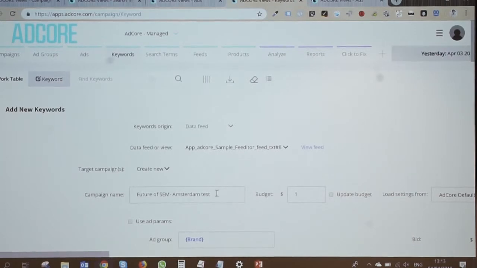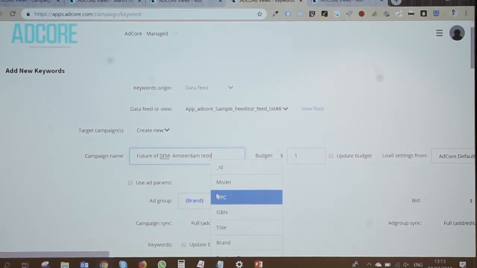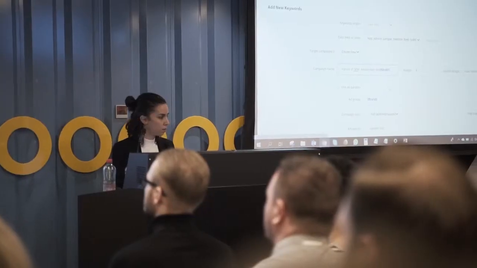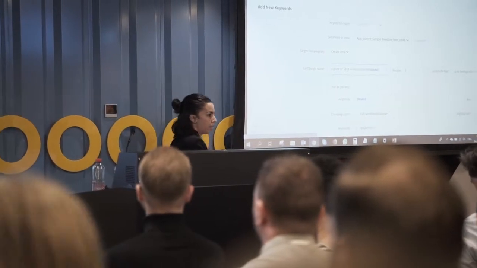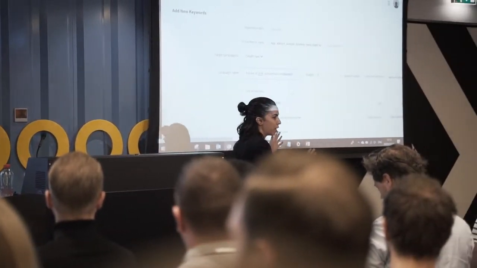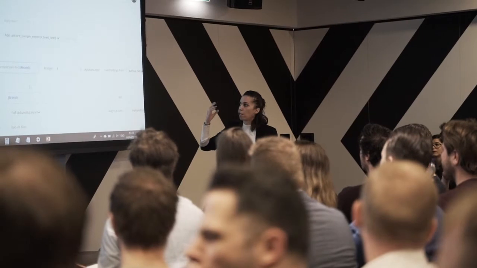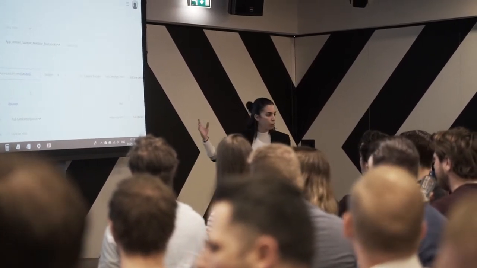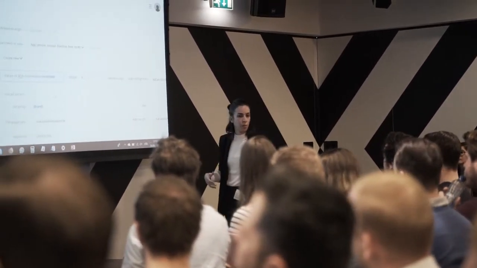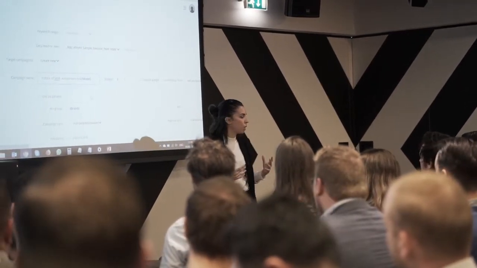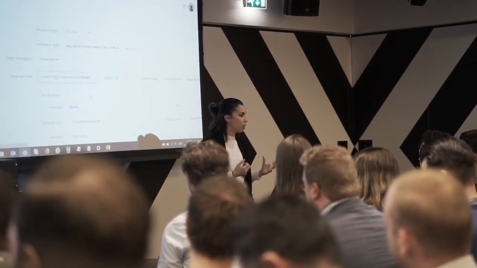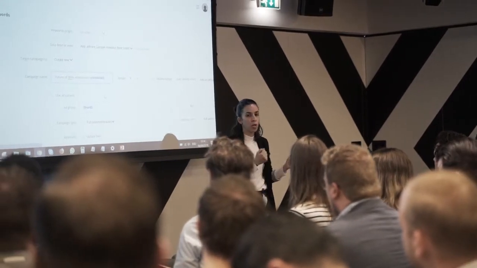So for example, if I put it on campaign level like this, and it's dynamically pulling out the information, if I set it like this, it will automatically create, in this case, a campaign for every model on my feed. Okay, and same thing like I said before. So within 2 minutes, I have, I don't know, 5, 10, 20, 100 campaigns running. And the same thing like I told you about ads and keywords, it will pause campaigns that are out of the feed or will create new ones according to new things coming into the feed.